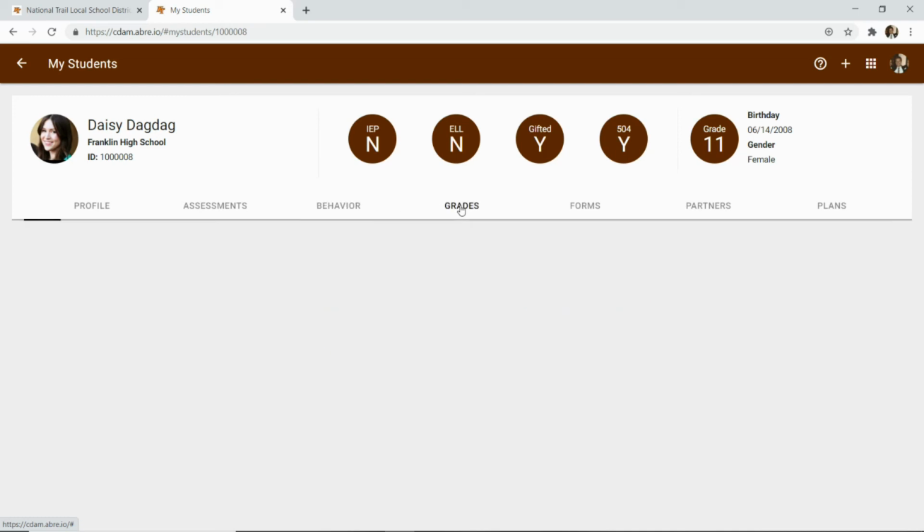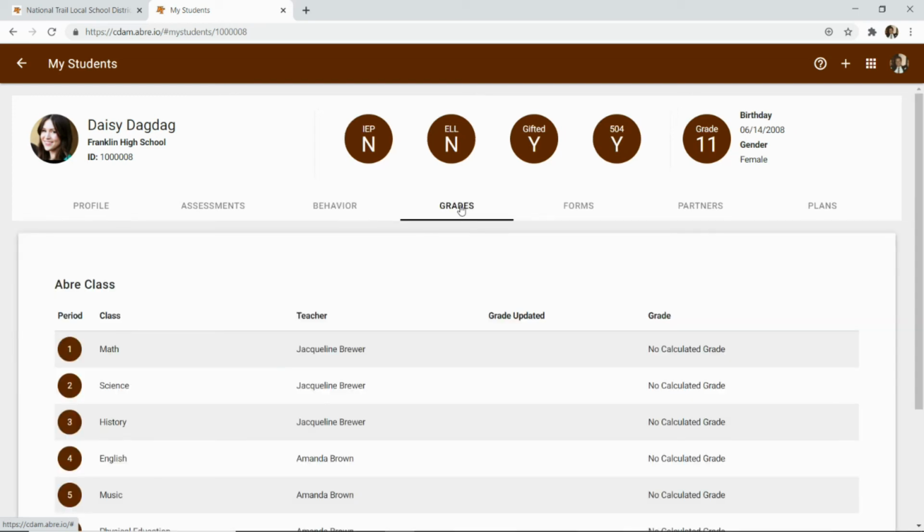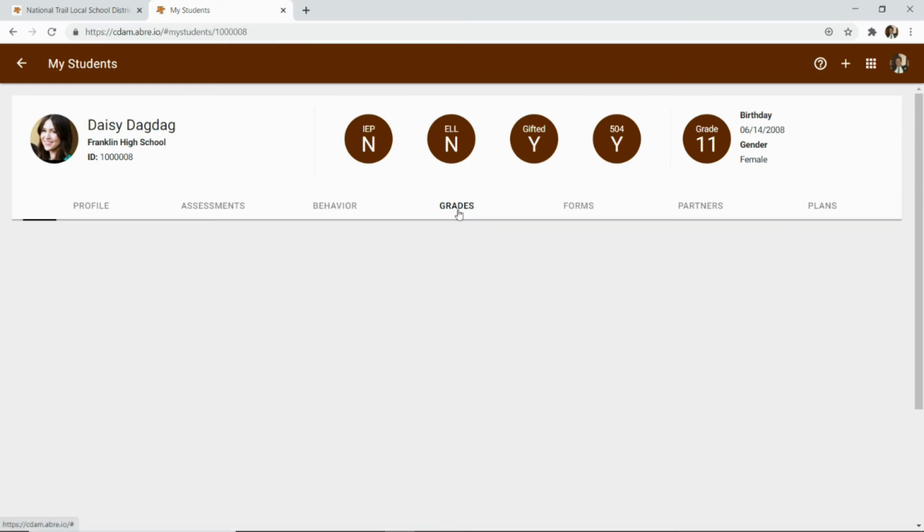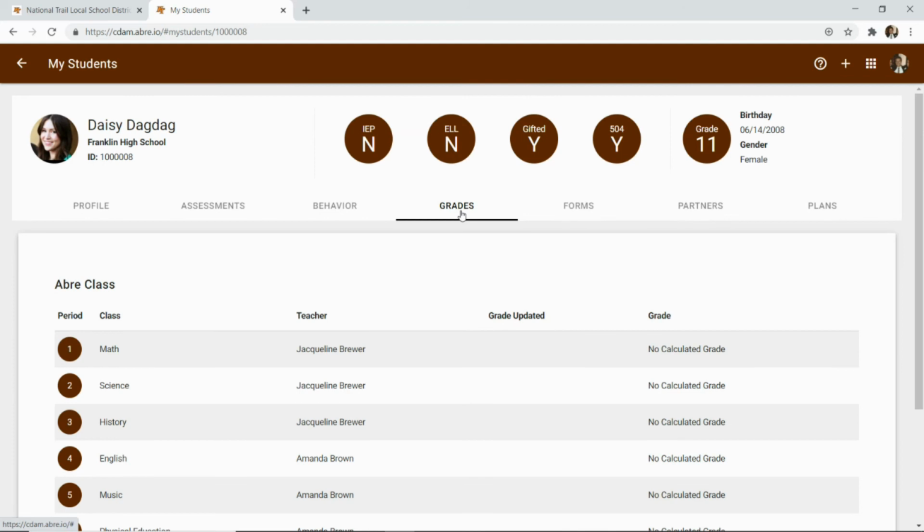You can also select grades. This is where you will see information regarding Moodle grades inside of ABRE. So you're going to see here the ABRE class, but again, you're going to see a little tab that'll say imported. And this is where you will be able to view imported grades from Moodle inside of ABRE. So you can always select that grades tab to see that data. A couple of things, and I'm sure Brian will explain this and the district will as well. These Moodle grades are not in real time. There is a bit of a delay, so we receive Moodle grades overnight. So there's a bit of delay there that you will see.